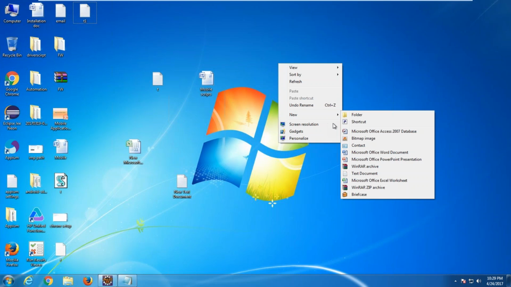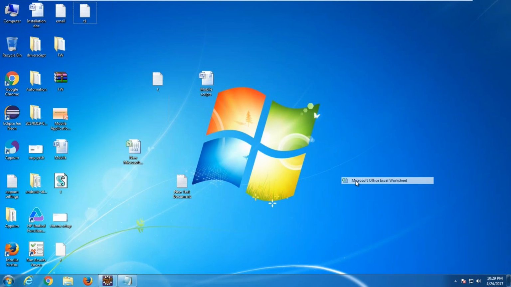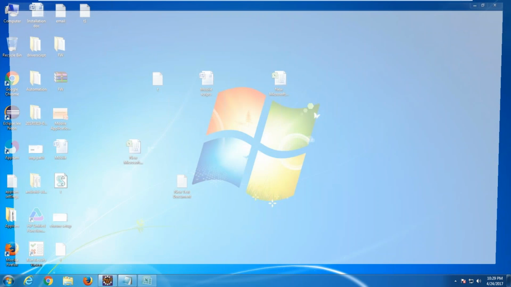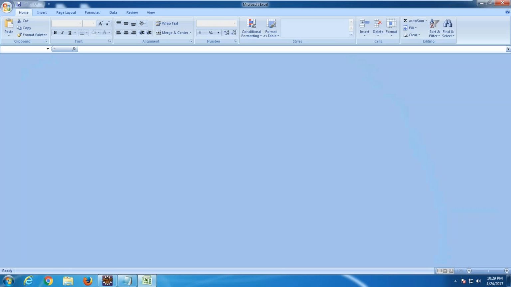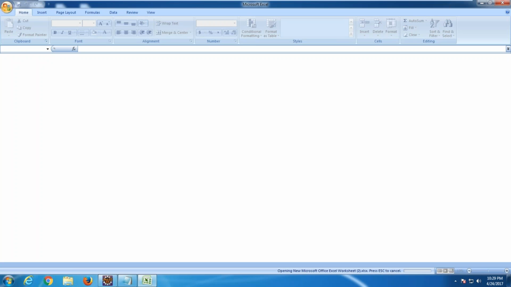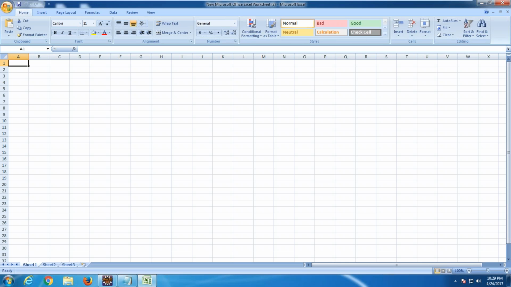So first I am manually creating one Excel sheet. Double click on this Excel sheet. Here I am just writing serial number, name, some pin code.